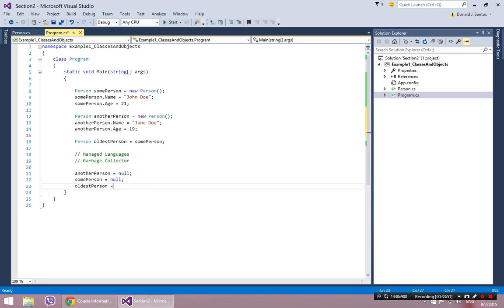So if we did this, finally, these two statements combined would completely dereference that first object that I instantiated, and at that point that object would be destroyed too. So after these 3 lines of code, I could completely destroy those 2 people that I created. We're not really doing that in this assignment, but I just thought I would throw it in there since we're talking about object references.